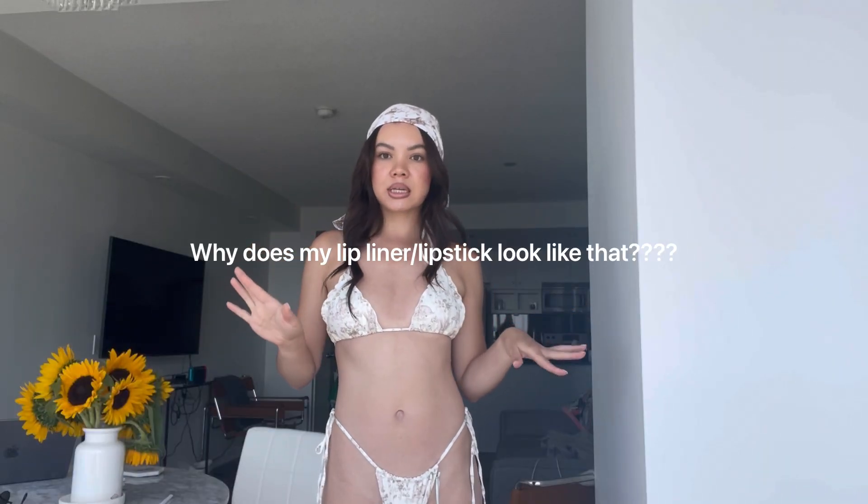So this is the Tia bikini top and bottom. This is the beige color and I also have the headscarf on. As you can see, these are triangles. It is a super, super skimpy design. You can even adjust the front to be even tinier. I do love that sort of adjustable coverage situation, especially when you have something kind of as tiny as this.